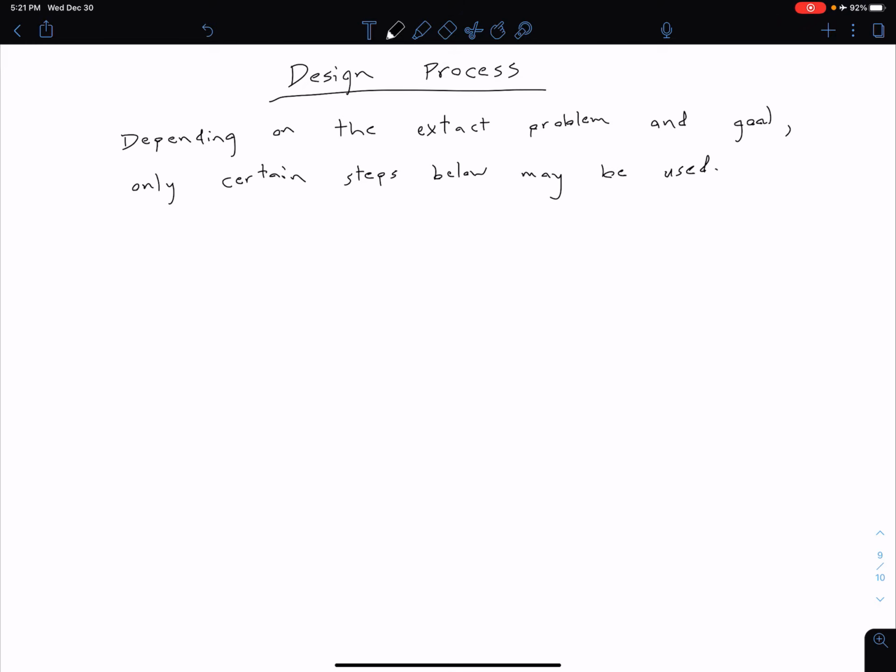And even in real world applications, for instance, if you're just upgrading or advancing a project that's already been created, you might not need to do some of the earlier steps in this process. So let's go ahead and enumerate each of the 6 steps in this process. Our first step is to transform requirements into a physical system.